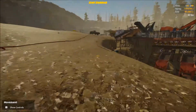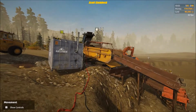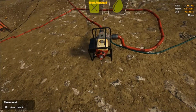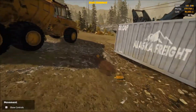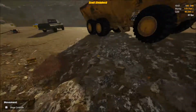Gotta turn that pump on to be able to run the wavetable, because this pump has the main hose going to there, going into the derocker for the main wash plant, and then we have a small little one going that way. So we have to do that. Then we have to come over here and turn on the wavetable.